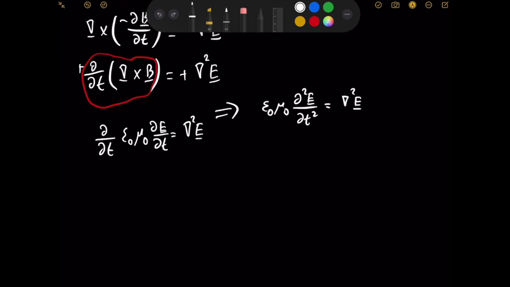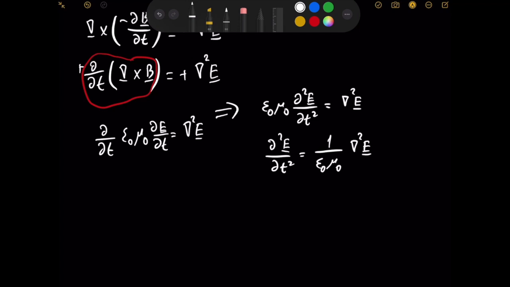And I want to highlight one thing as well. I'm not really going to discuss the solutions of this. There are multiple ways you could go about solving it. Like you could consider it for a linearly polarized plane wave, let's say. It's the simplest one, I guess, and it's quite informative to do so. I can do that in a future video. But I just want to highlight one thing. Well, as I said, if you've seen wave equations, you will know what I'm talking about. And if you haven't seen them, this might be confusing to you.